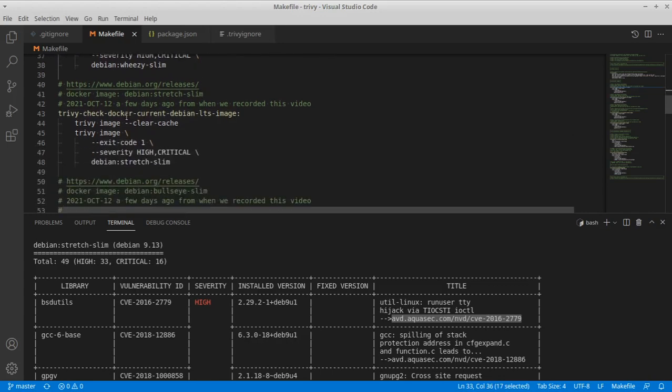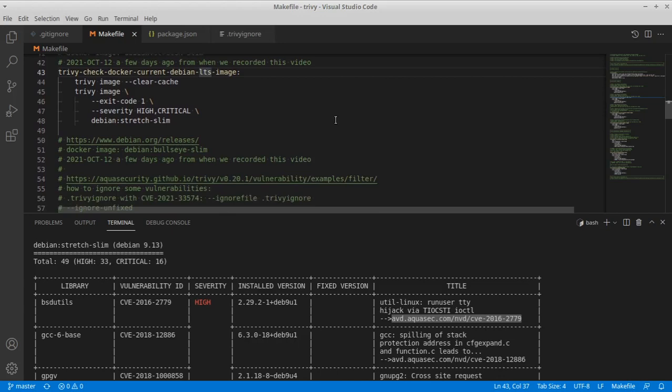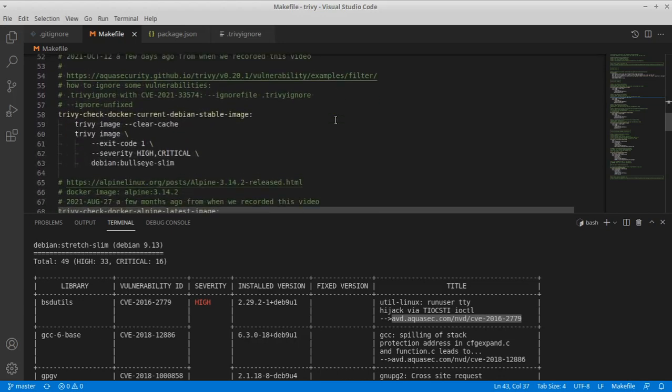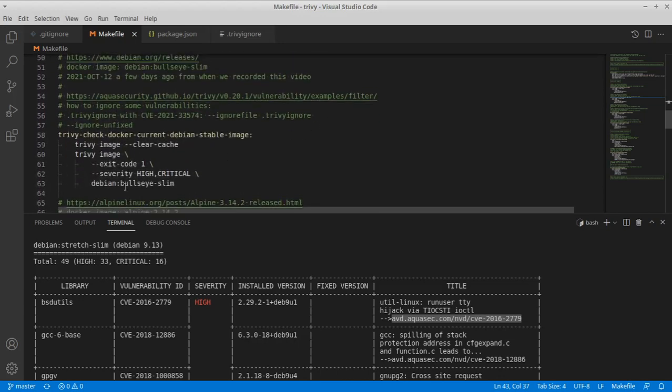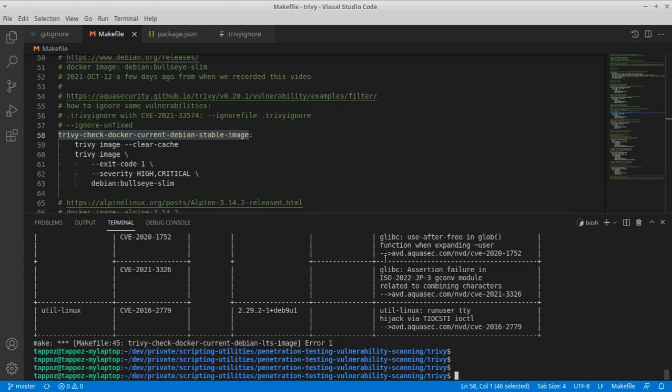We checked the current long-term support image from Debian. And now we can check the current stable image from Debian. And at the time of recording, this is Bullseye Slim. So let's copy this.